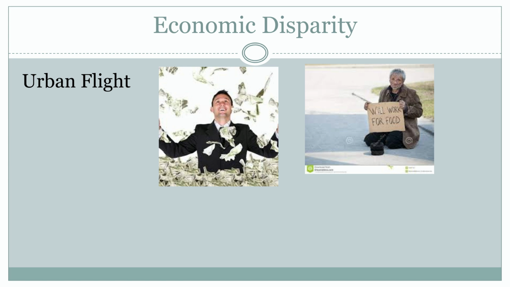Now, due to urban flight, if you don't know the definition of that, it is a trend in which the middle-class citizens are leaving cities and moving to the suburbs. That's called urban flight. The problem with this is that the inner cities are going to tend to be economically worse off than the people that are living in the suburbs. So urban flight plays a huge role in that.